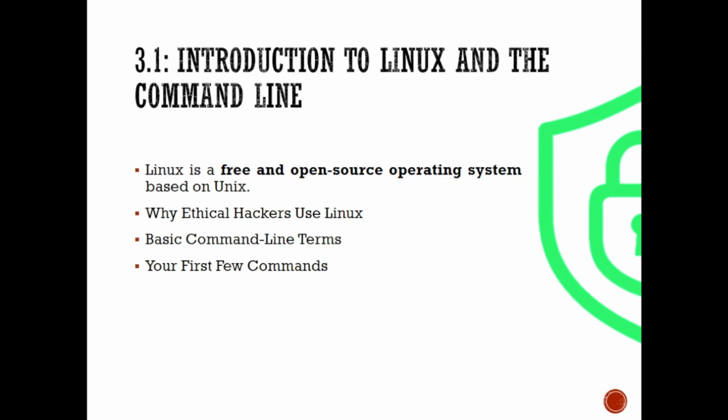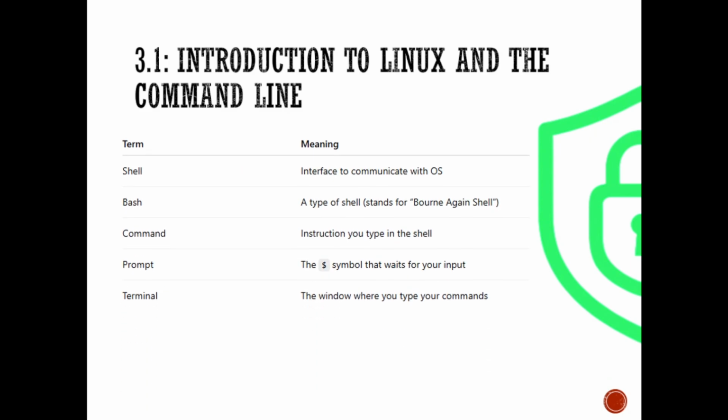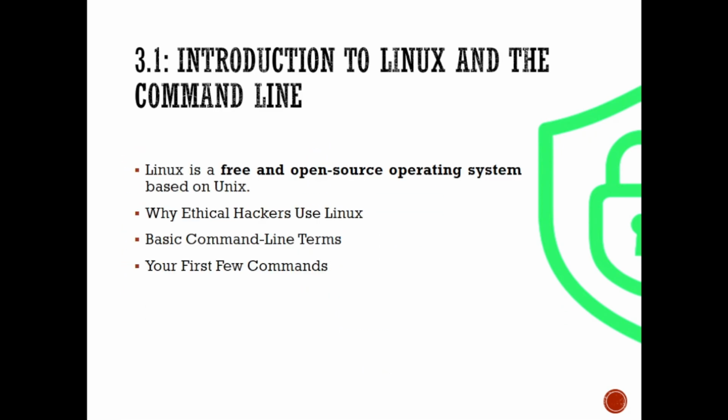Basic command line terms. Here's a quick glossary to make you feel less lost. Term, meaning. Shell, interface to communicate with OS. Bash, a type of shell, stands for Bourne Again Shell. Command, instruction you type in the shell. Prompt, the dollar symbol that waits for your input. Terminal, the window where you type your commands. You don't need to memorize everything right now. Just get comfortable.